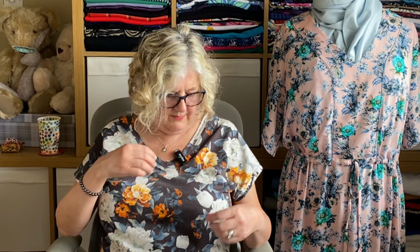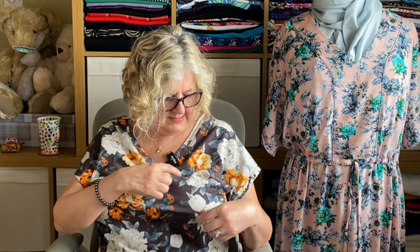So I think they might even still have this. They had this in a couple of colourways, and it's either a very, very dark navy background or black, and then it has quite a lot of navy white and a little splash of orange. So yeah, I like it. It's nice.